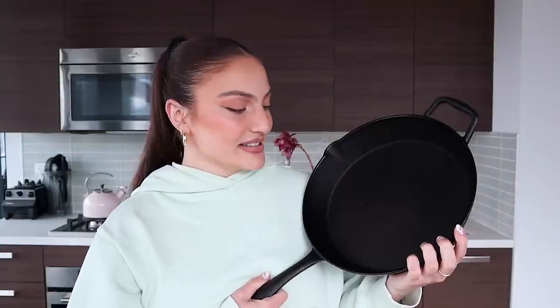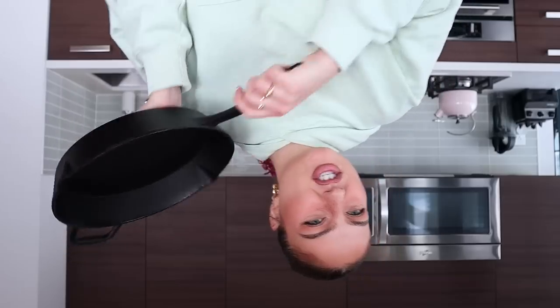You know you are growing up and adulting when you get a cast iron skillet for your birthday. My parents know I love cooking, and I mentioned on a YouTube video that my dream was to own a cast iron skillet — so they bought me one. I seasoned it over the holidays and got it ready. This is something that will last your entire life if you care for it properly. They can be higher maintenance — you don't want to get them wet and make them rust. If you care for it properly, these get passed down through generations. Great for making deep dish pizza, cinnamon rolls, and so much more.